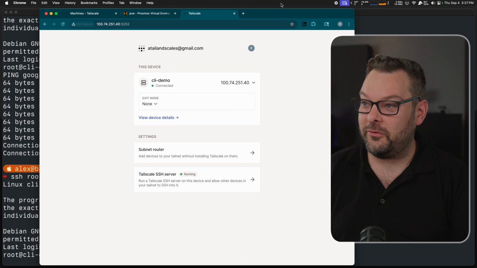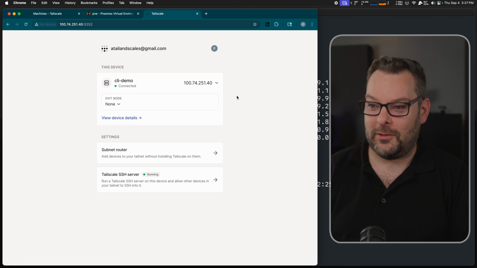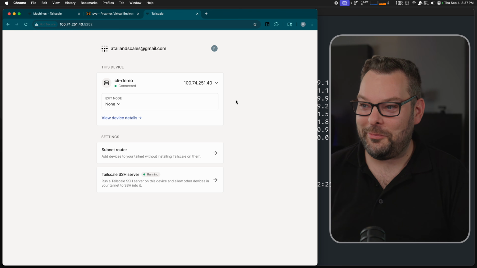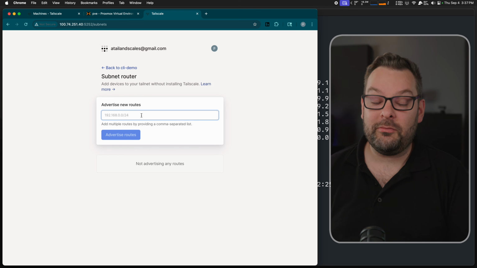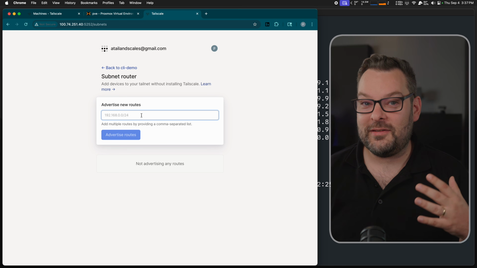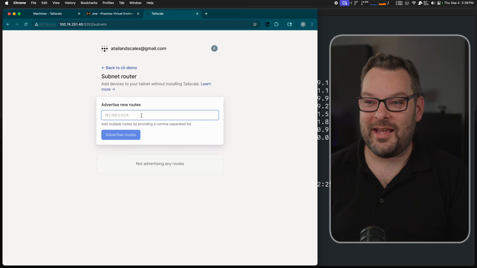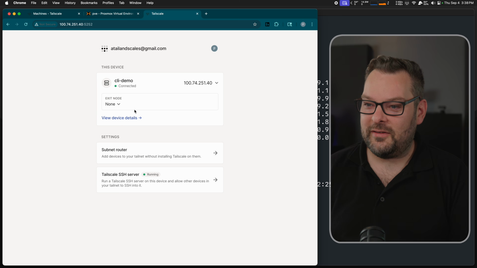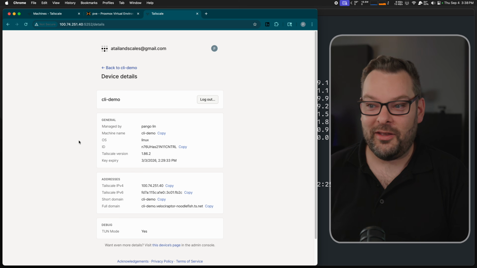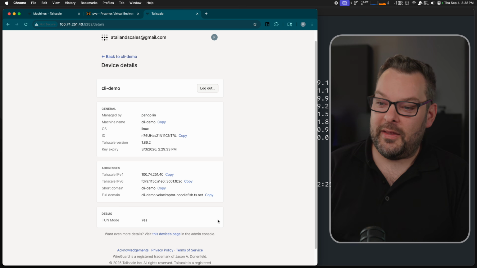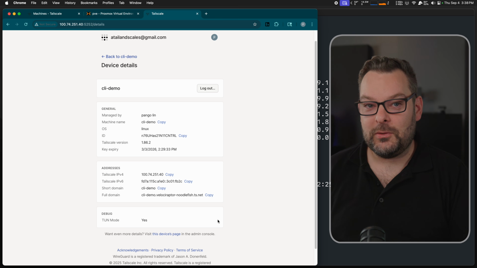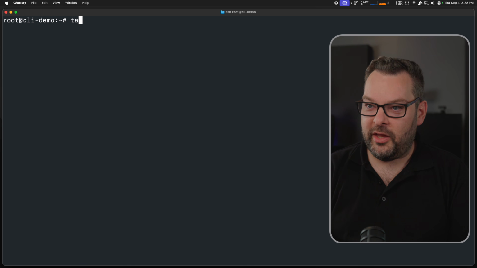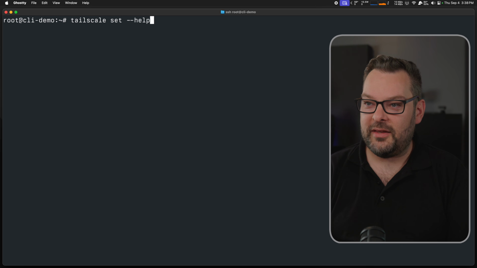I don't think many of our users know that the web UI even exists. So if that's you, welcome to the web UI club. The subnet router stuff is there too. So if you want to turn this into a subnet router so you can access non-Tailscale devices, that's in the web UI too. And again, this isn't really a deep dive on the web UI, although it's kind of turning into one. And then there's a bunch of other information about this node and what it looks like on your tailnet on this details page too. Now, is there anything else in the tailscale set thing that we want to look at today? I don't know.